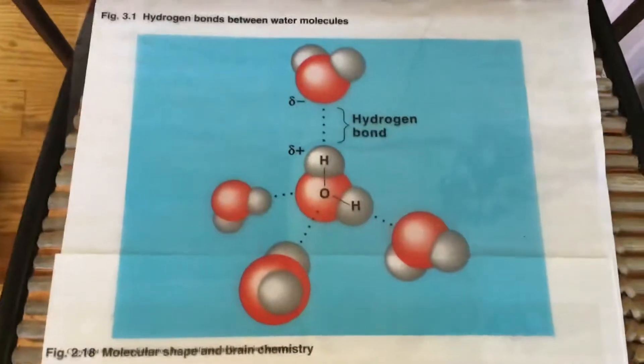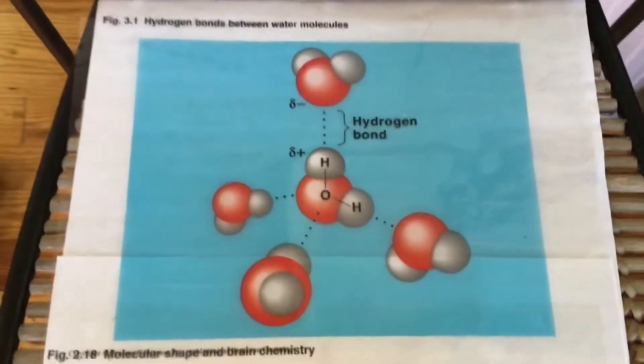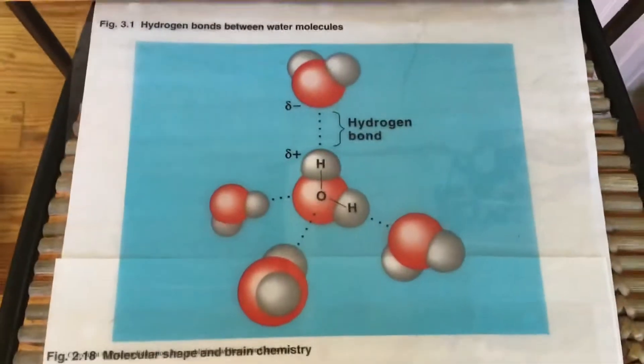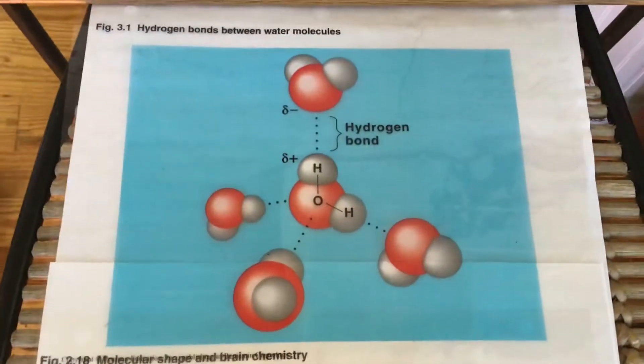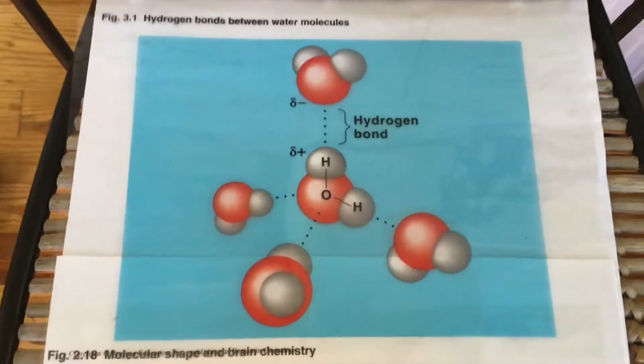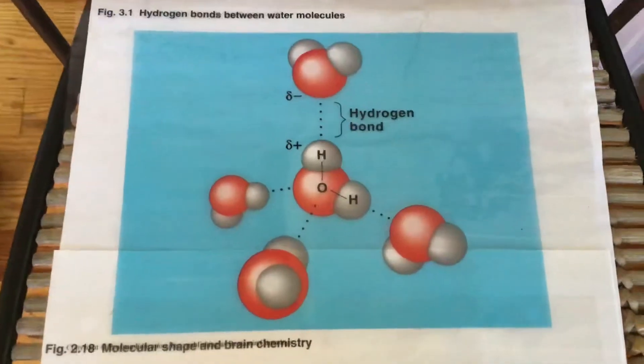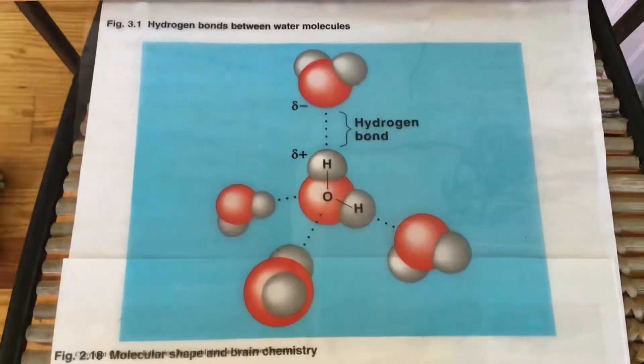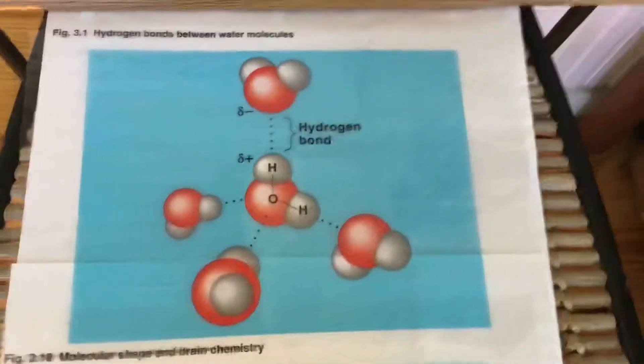And then also, lastly, we were talking about hydrogen bonding. These are the ways that atoms can interact with each other and create molecules, or in fact molecules can interact with each other and create substances that have other properties.